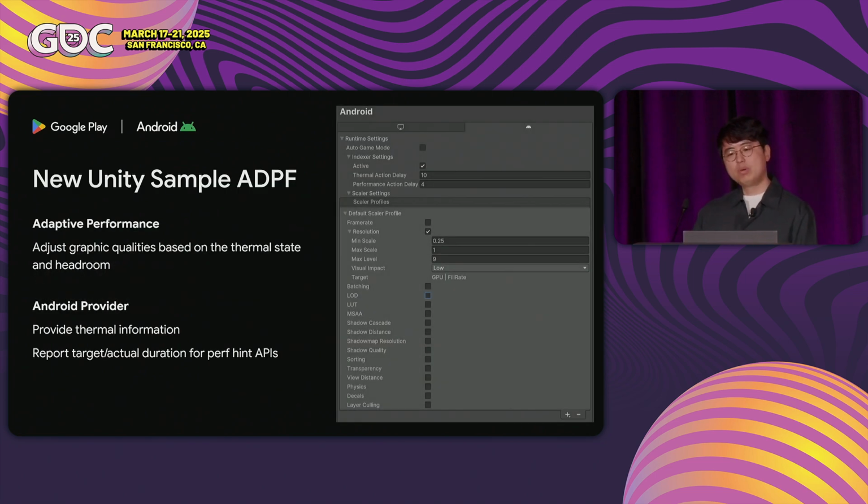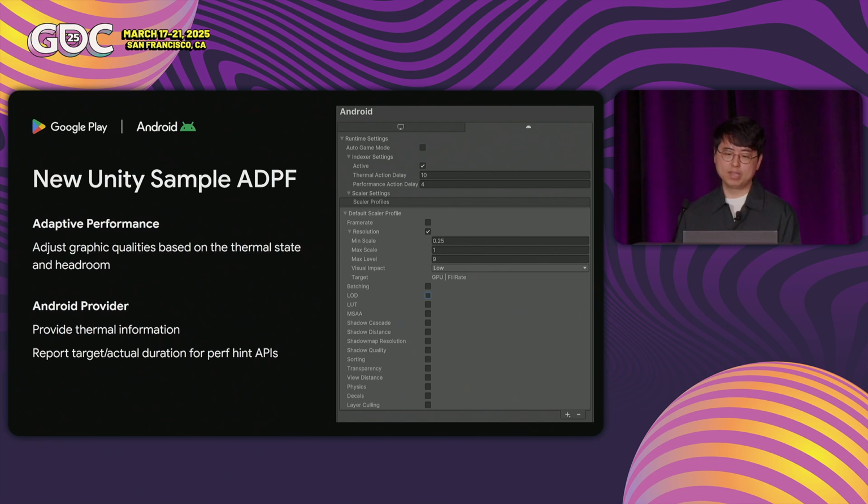One of our goals is to make ADPF as accessible as possible. That's why we've tightly integrated it into the Unity engine through the Adaptive Performance package. This package gives you a clean, high-level interface for adjusting graphics settings based on the thermal state.